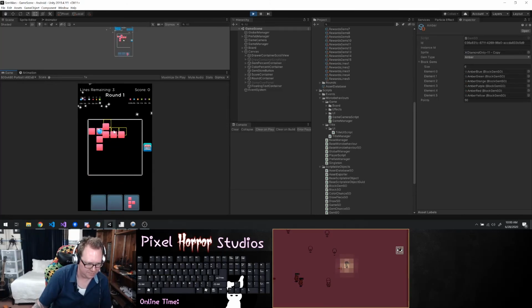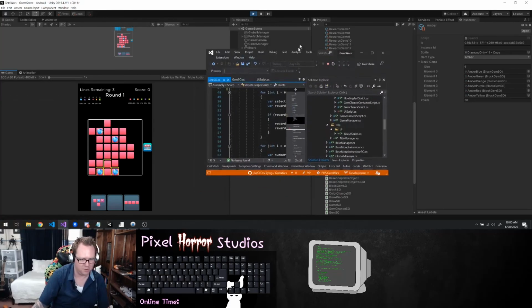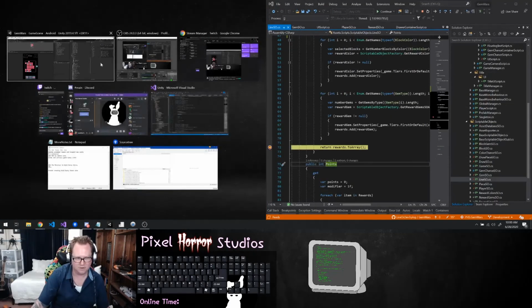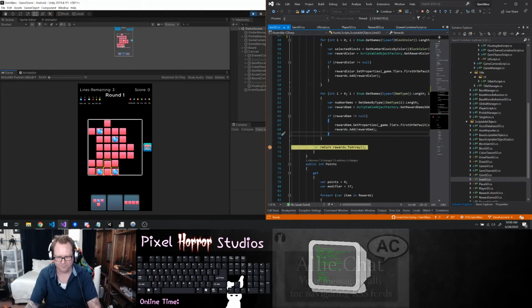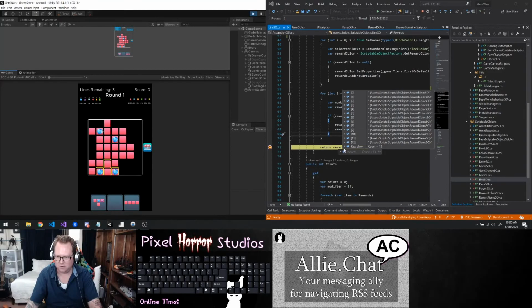Okay, this time, I'm going to get 2. This one should give me a reward here of 13 rewards were pulled. So we got the one for the gems.